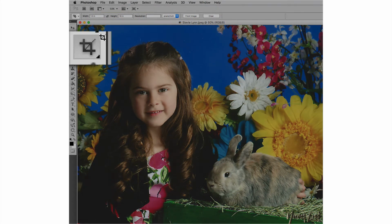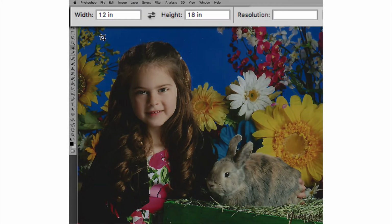The program that you use may use a similar type tool, it may use a marquee tool, or something else. The important thing is that you set the width to height ratios on the computer printout paper to match those of the paper you are drawing to. Since we are going to be drawing to a piece of paper that is 12 inches wide by 18 inches high, that is what I have set the options to for the crop tool.